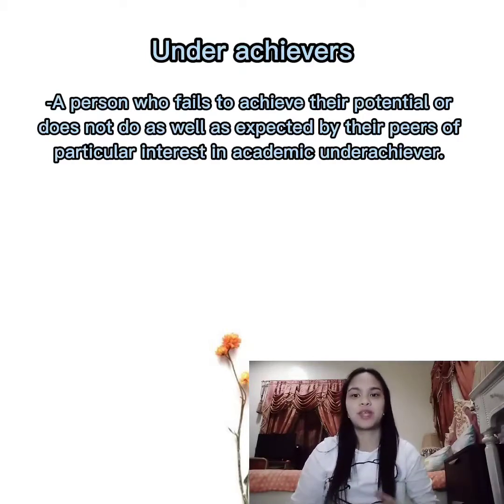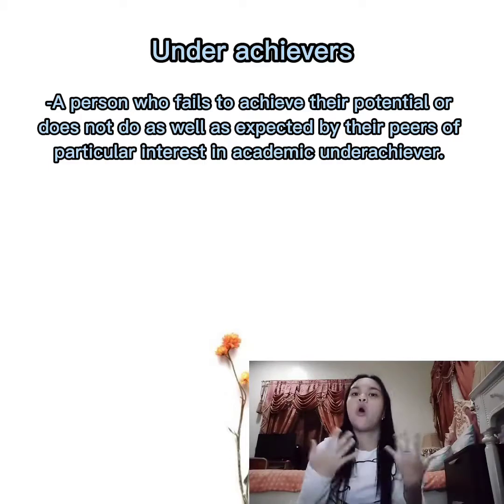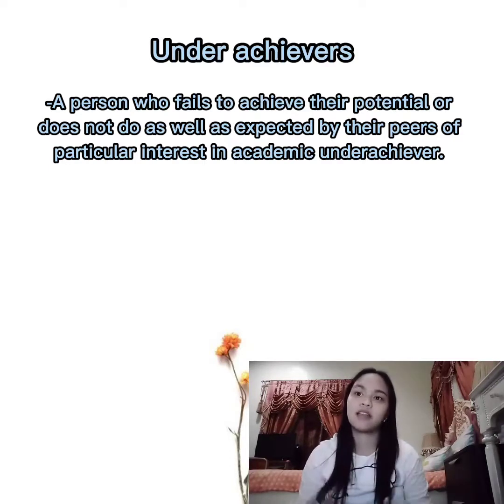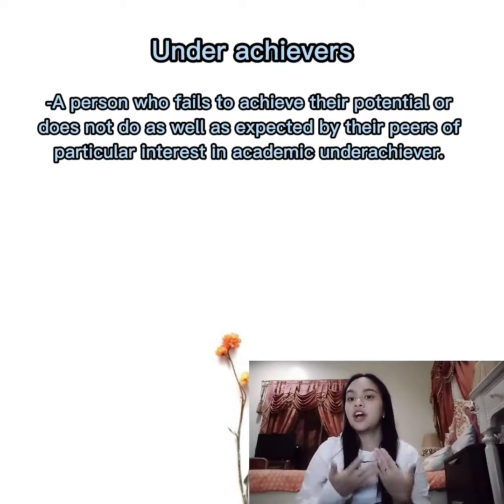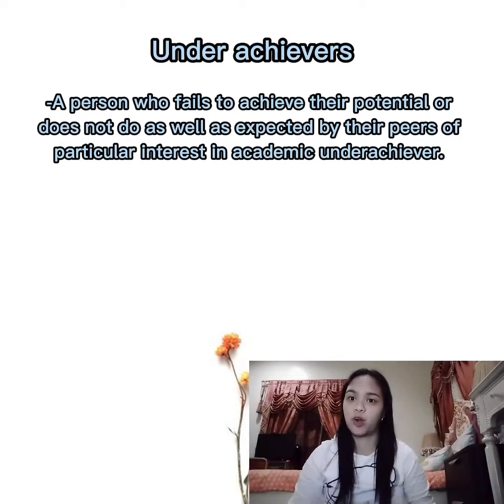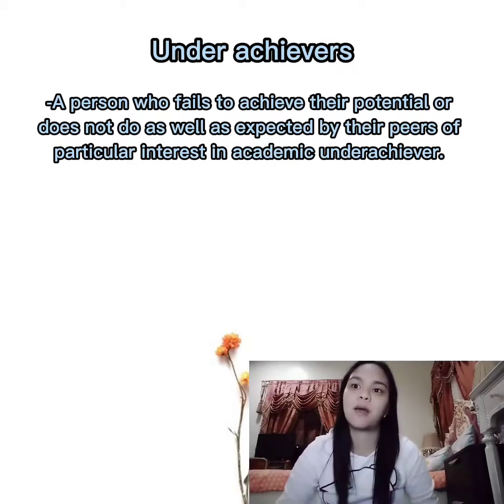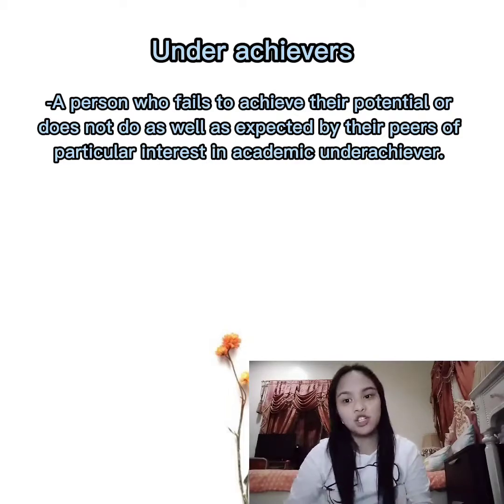The next topic is all about underachievers. An underachiever is a person who fails to achieve their potential or does not do as well as expected by their peers. Of particular interest is academic underachievement. Underachievement is when a student performs less well in school than would be expected on the basis of abilities indicated by intelligence and aptitude tests, etc., a person or thing that performs below expectation.